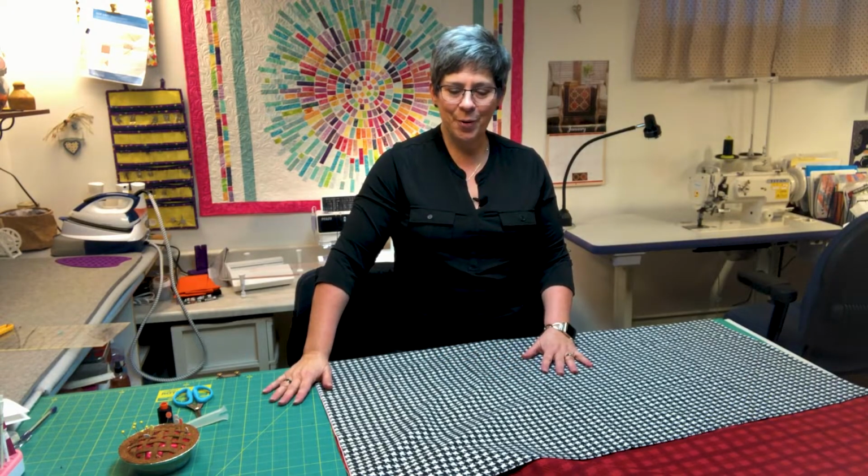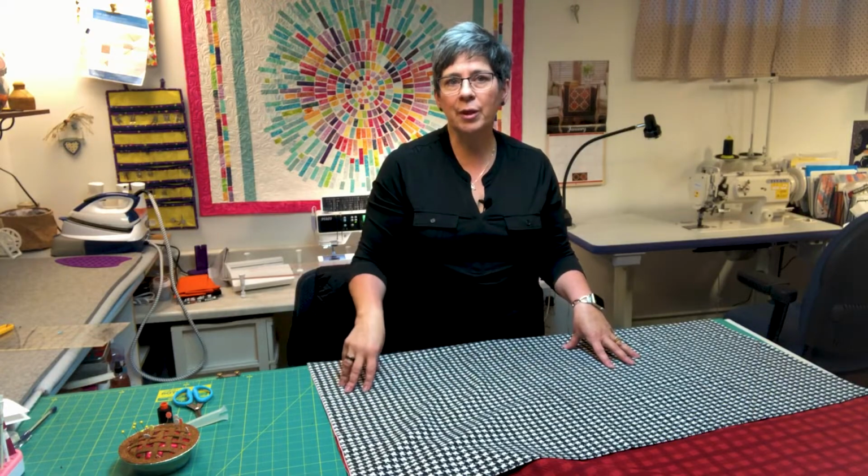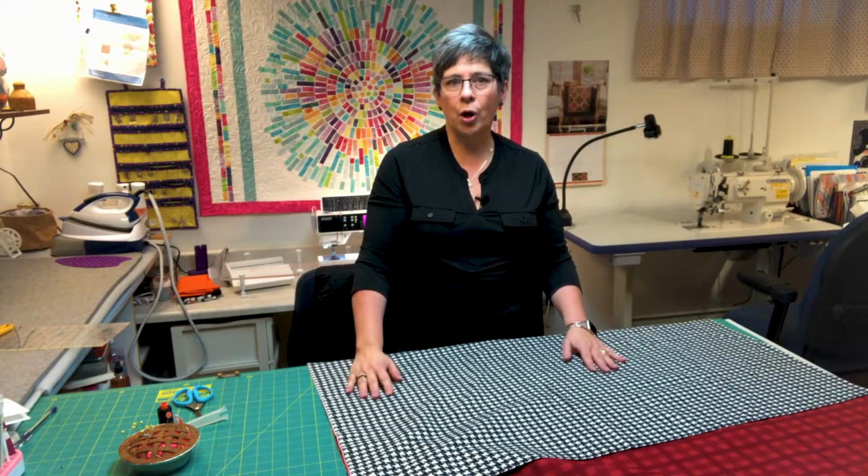So take a fabric A and a fabric B, put it wrong sides together, repeat with the other 2 pieces you have. I'm going to pin this and then stitch a 1/2 inch seam allowance all the way around both pieces. And then we'll have 2 pieces of fabric to work with to make our poncho.